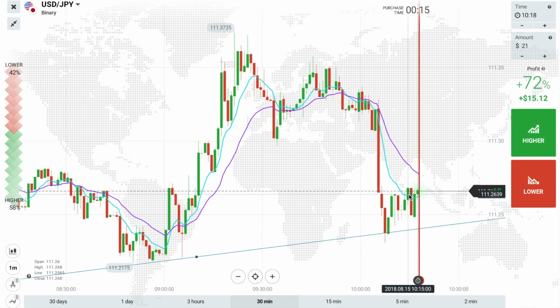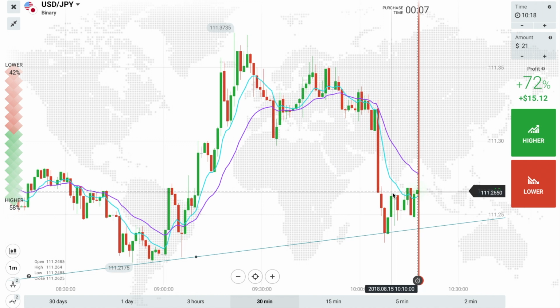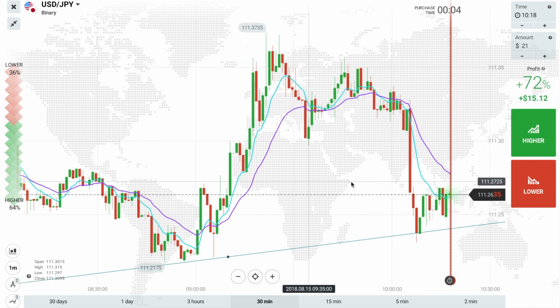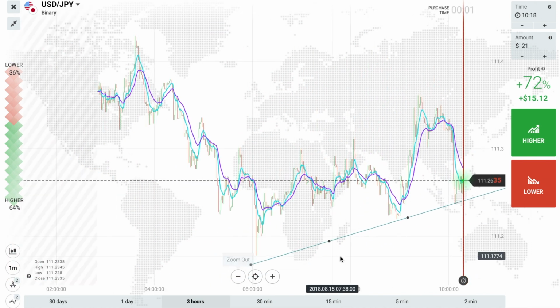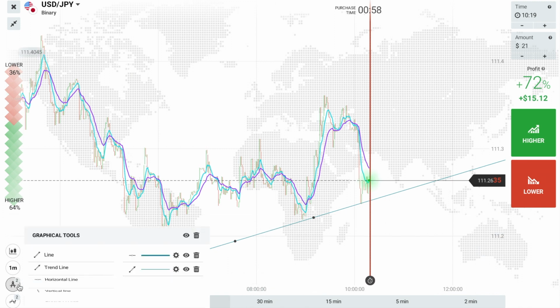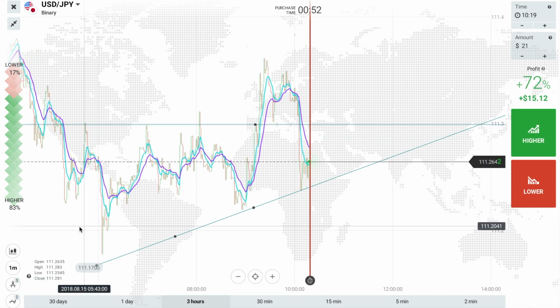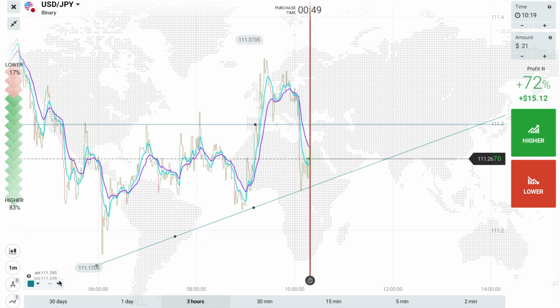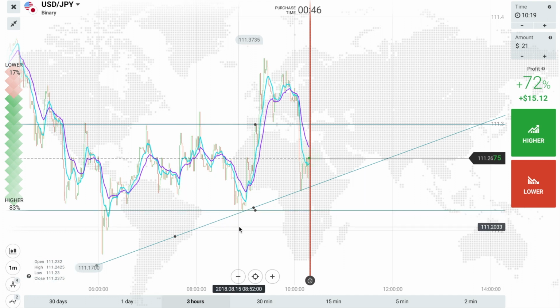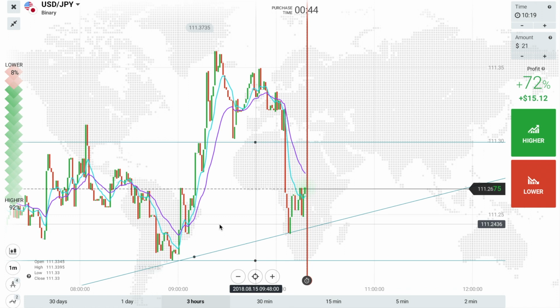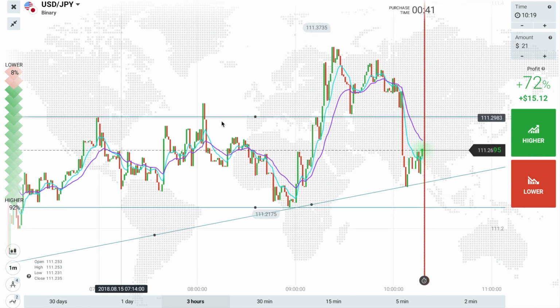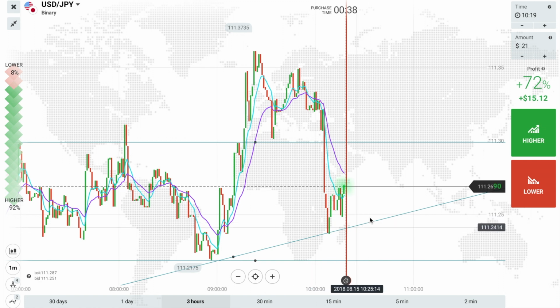And then same thing goes over here. Now we've got the momentum and the trend to the downside on the 1 minute. I knew a slight range was most likely going to form. So that's why I took that sell over here. And that's basic price action trading. Price action involves trend lines like this, support and resistance like this. There's a good resistance level. There's a great support. So price action is all to do with levels of price and the way that price acts, the way that price moves around these certain regions.